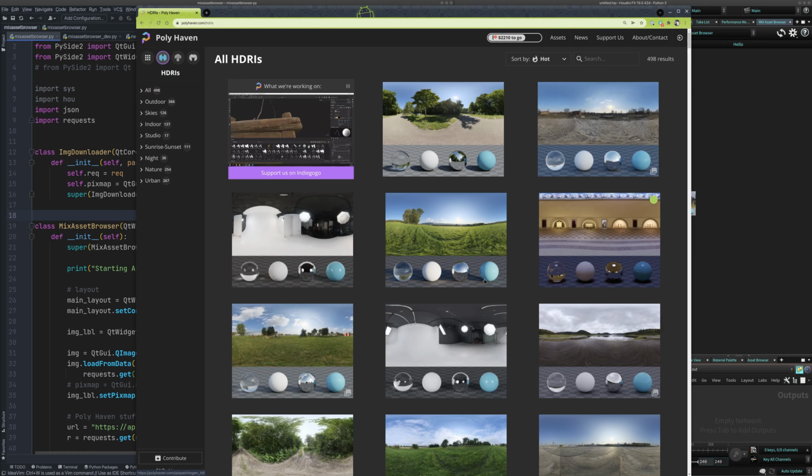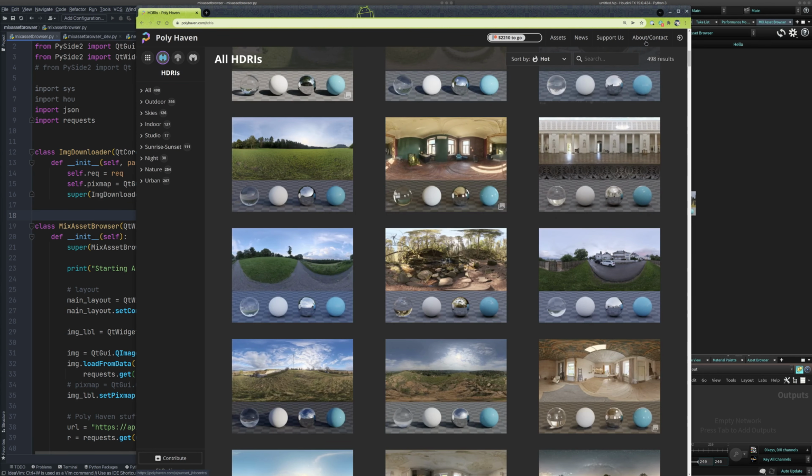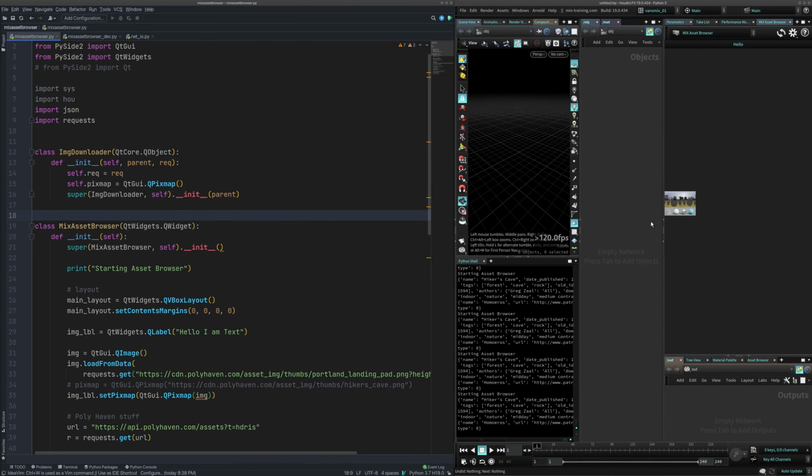So if we downloaded 498 and the widget or the panel is stuck, Houdini is stuck by what that is doing, it's not a good idea. All right. So we want to have something that is going to be asynchronously downloading the images.